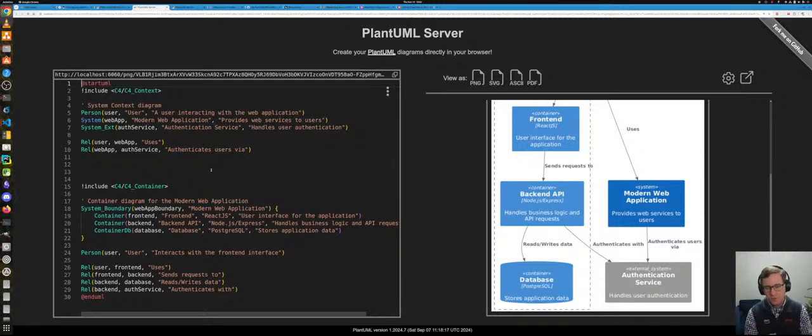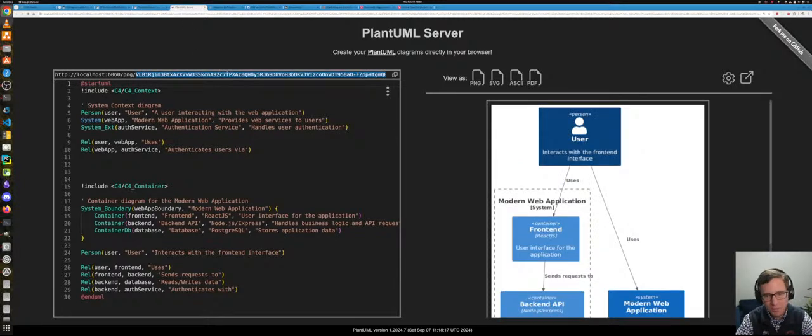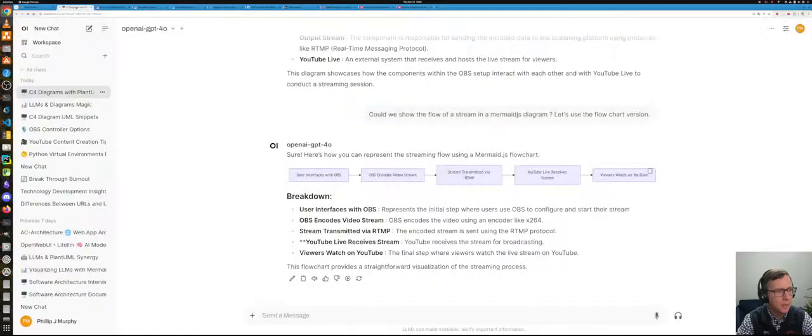So if you were using Postgres, you could have a Postgres icon, Node, React, you can put those in there, and those are all part of the PlantUML standard library. So I have some other samples there that I don't have handy now, but they were pretty good.